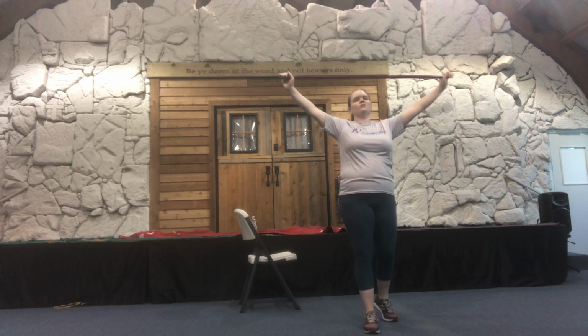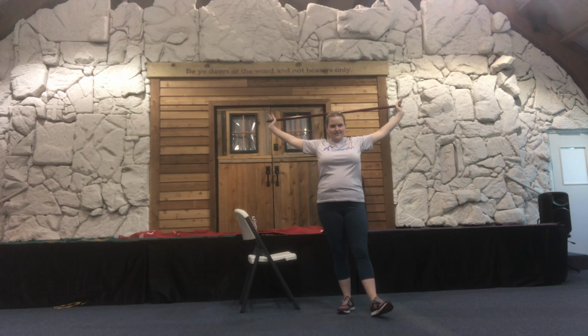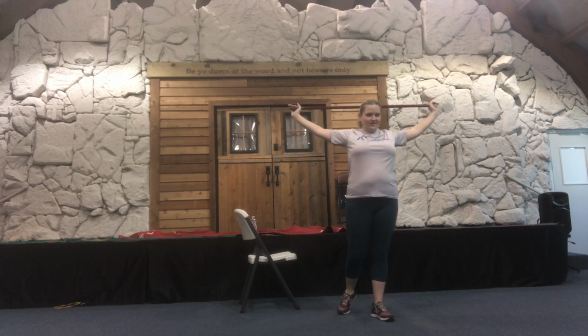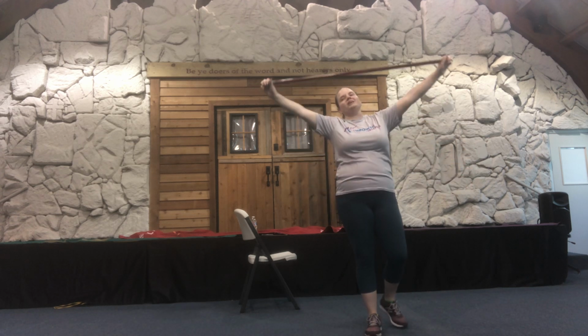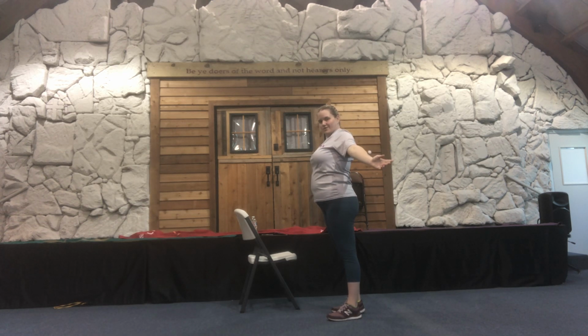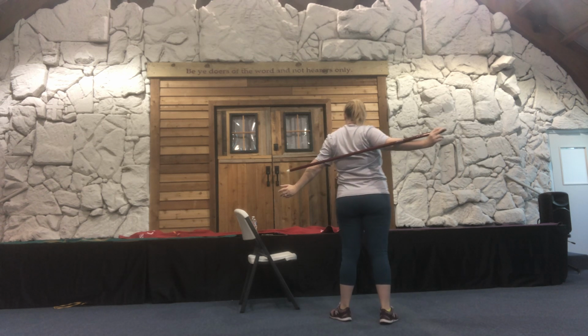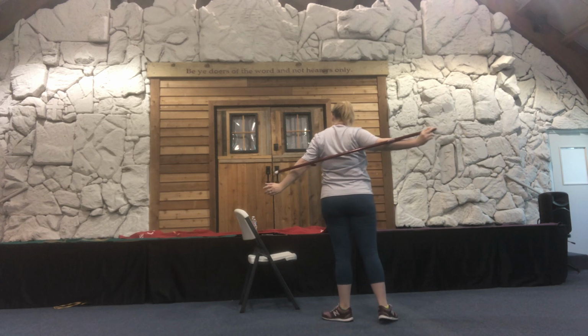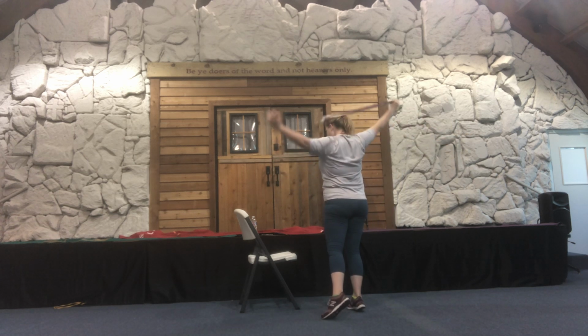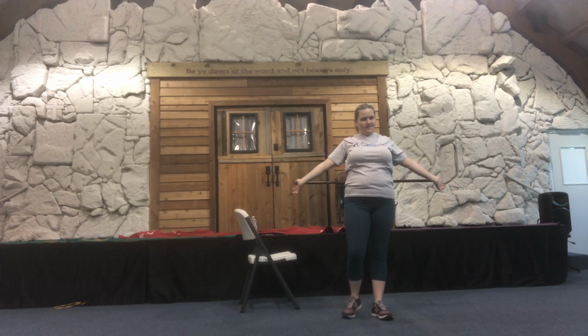Imagine you're trying to pull that stick apart at either end. Good. We're going to go a little bit farther now, so bring it back. And mine's a little bit short that I have today, but if you can bring your stick all the way back behind you. And then bring it back over. So we're going to bring it all the way back.